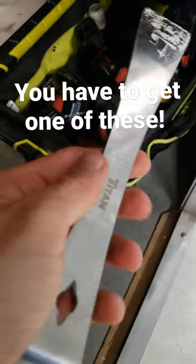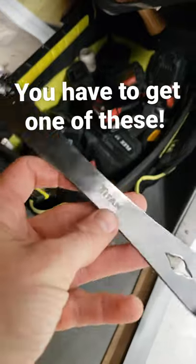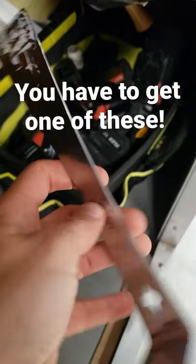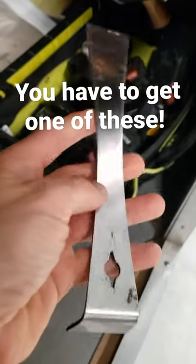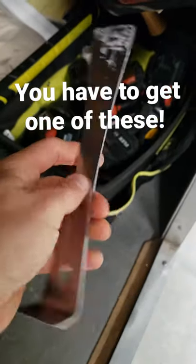Real quick, I just wanted to show you guys, for all the carpenters, handymen out there. I'm just going through organizing my trailer a little bit, but I like to show things that I really like to use and that I've had good luck with. This is one of the best pry bars I have ever used.